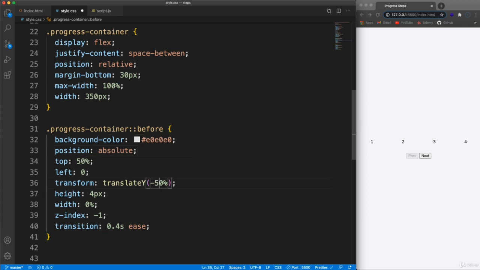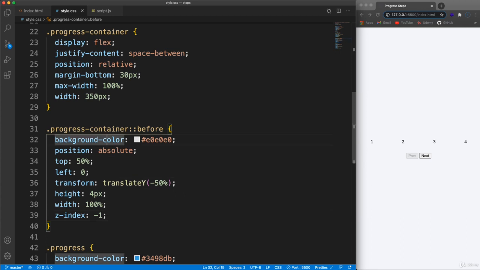The positioning is going to be the same. The height's the same. The width, however, is going to be 100%, not 1,000, 100, because it's going to represent the empty line. And we don't need a transition because it's not actually going to do anything. It's just the line behind it.